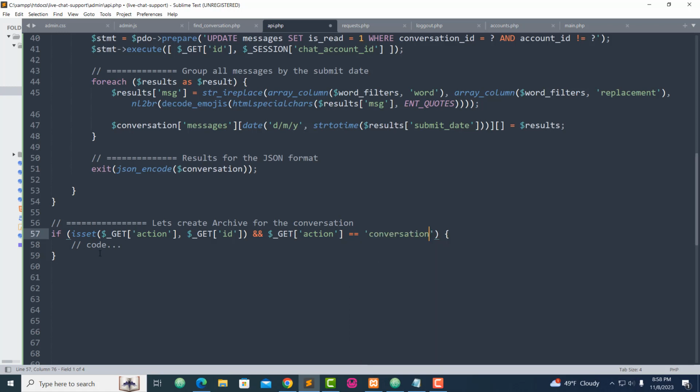Okay, let's add our code. Now, inside of this if statement, this is where we have to update the conversation. Every time we got a new conversation, we have to update, and put everything in order. And every time we got a new conversation, we have to insert it inside the archive folder. Okay, and let's do this.